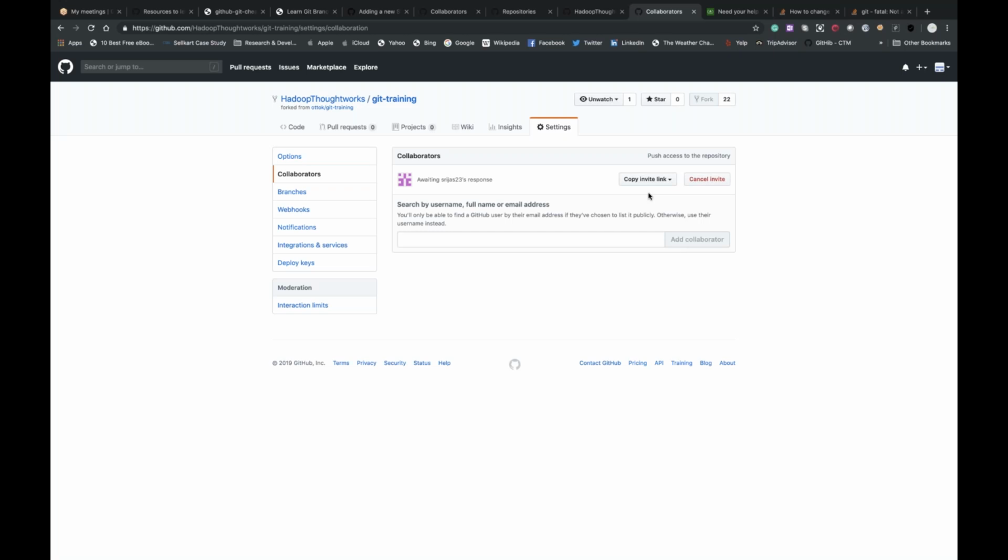Now you need to first clone or download. Did you clone it? You did already, right? Yeah. Settings, collaborators. Again here, add Hadoop ThoughtWorks. Okay, Hadoop ThoughtWorks, add collaborator. Perfect. I'm adding Hadoop ThoughtWorks. Now, if you see here, refresh it. That's what I'm checking.